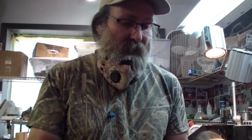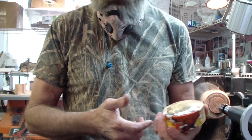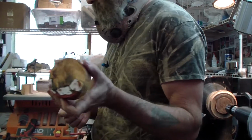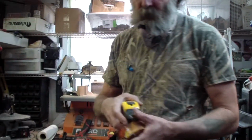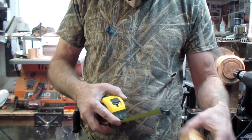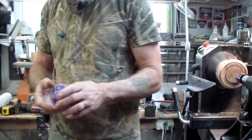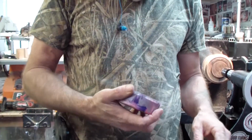We make and sell these hybrid blanks. They're basically a hockey puck. In this case, these are about 3 inches, and I can make them in different widths depending on what you want, as wide as you want them. We do them in multiple colors and multiple burls.